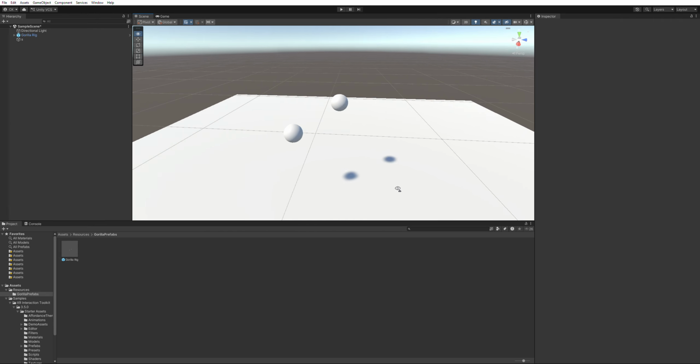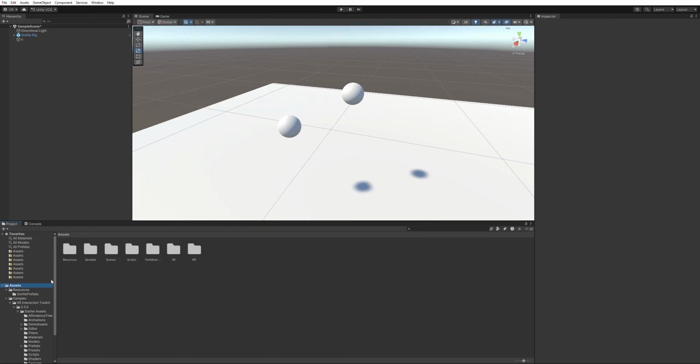But I'm gonna show you guys how to make a map and how to do some stuff. So go to assets, go to create, go to folder, then search up whatever you want to call the folder. I'm gonna call it materials.